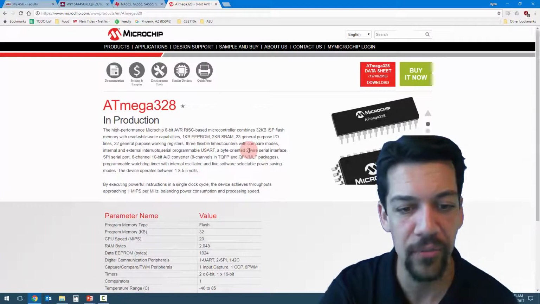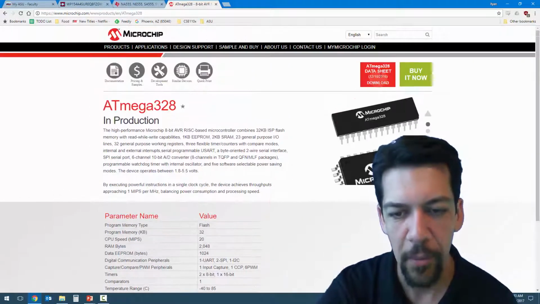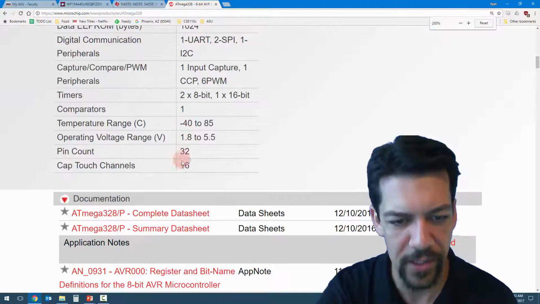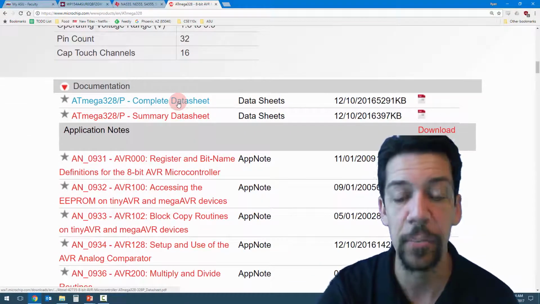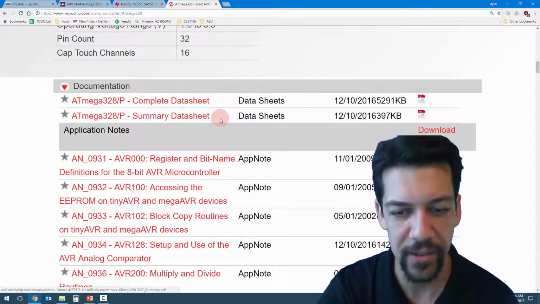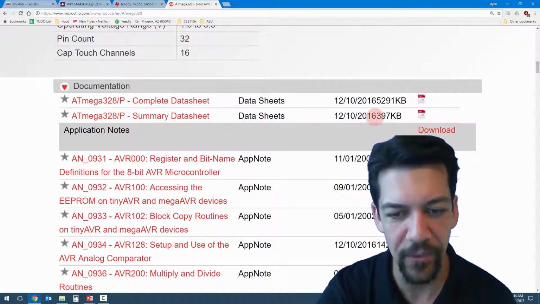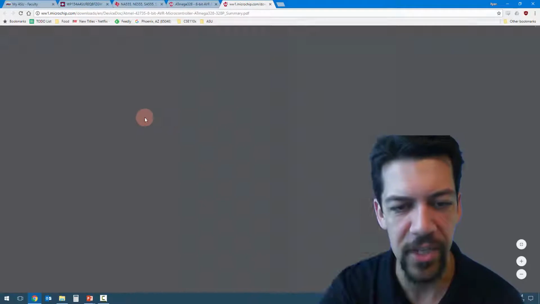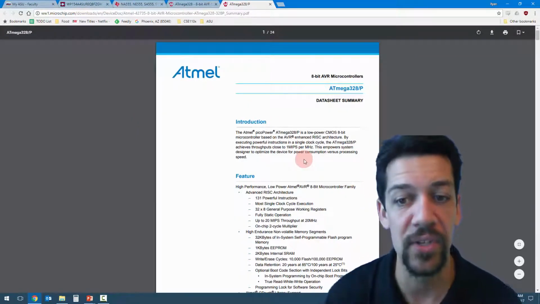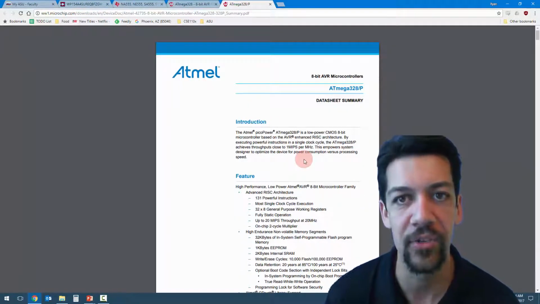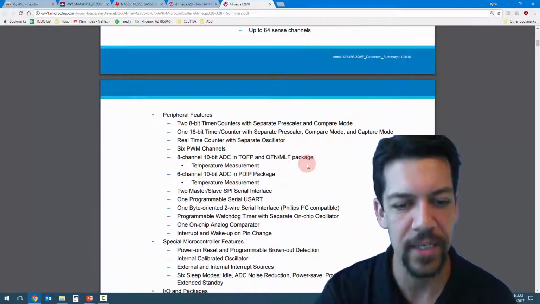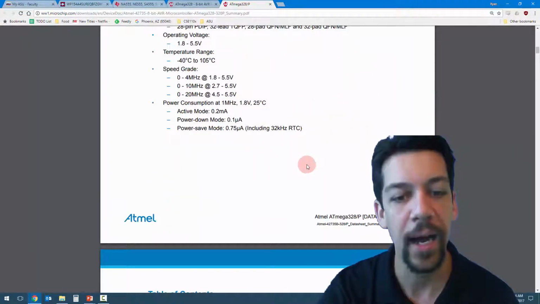Here we have the product page for it, and it gives us some basic information, but what I'm looking for is the data sheet. And they give me a couple of options for the data sheet on this particular device. I have a complete data sheet, or I have the summary data sheet. And you can see that there's a big difference in size. This one is only 400K, and this one is 5 megabytes. So the summary data sheet is often what they use for sales. This is for somebody that is shopping for a processor. They want to find out the most common characteristics. They want to find out what the features are, stuff like that.